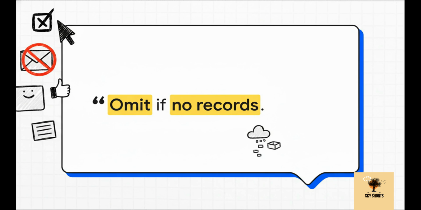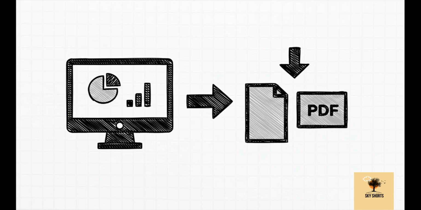Okay, this is a tiny little checkbox in the scheduling options, but trust me, it's a game changer. By checking Omit if no records, you're telling ServiceNow, hey, if this report comes back empty, just don't send it. This little trick prevents stakeholders from getting blank emails and keeps their inboxes clean. They will definitely thank you for it. And for those times you just need a static snapshot, maybe for a presentation or for someone who isn't in ServiceNow, the export to PDF function is absolutely perfect. You just choose your orientation, generate the file, and you have a clean, shareable document ready to go.